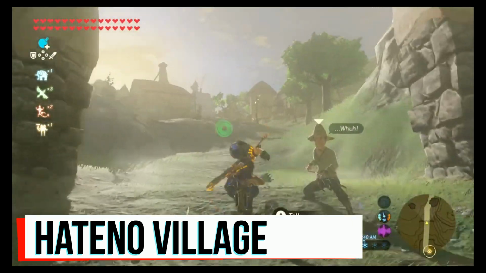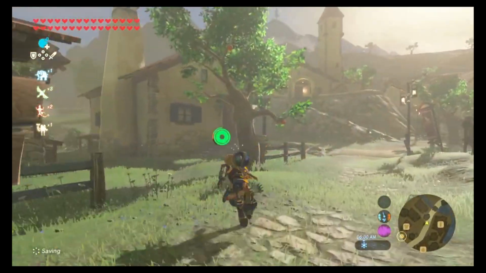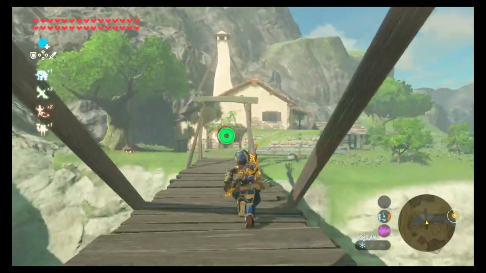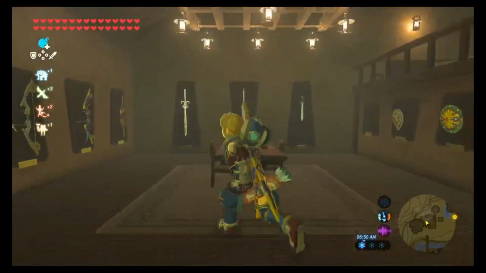Next up, we have another village from Breath of the Wild, Hateno Village. One thing I like a lot about this village is that you can build your own house. It's similar to Tarrytown in that way, but this time it's just the house. It definitely feels like home, especially when you start hanging weapons and shields on your wall that you've collected on your journey that you want to show off.